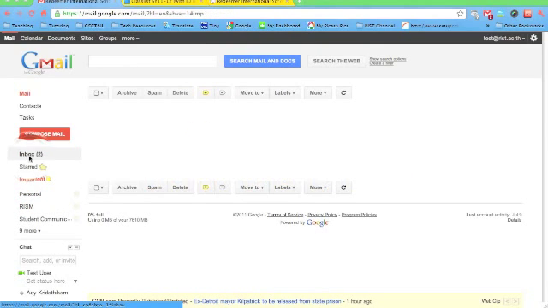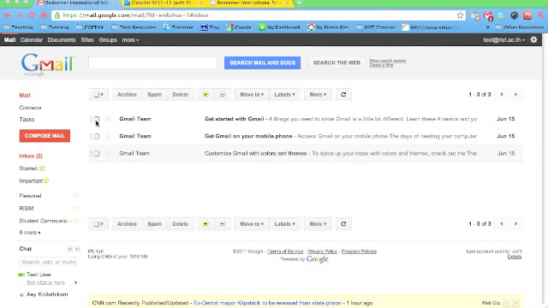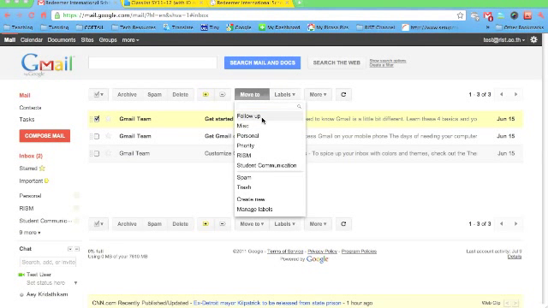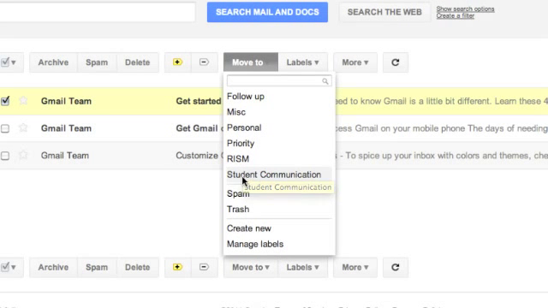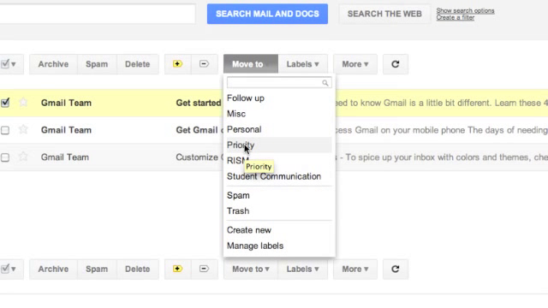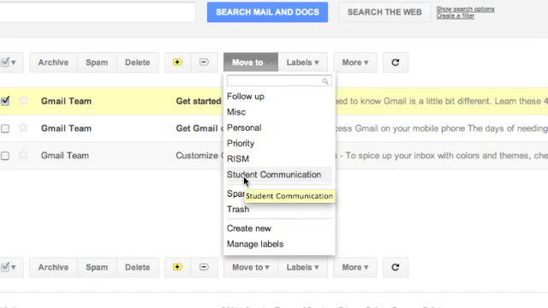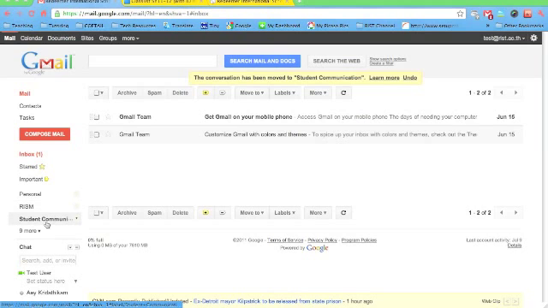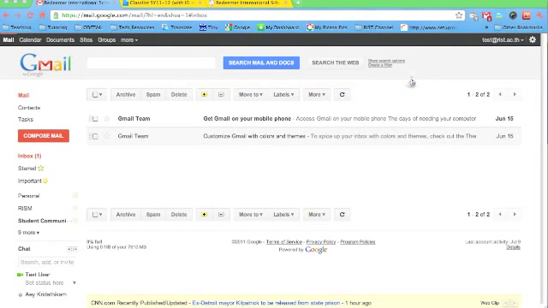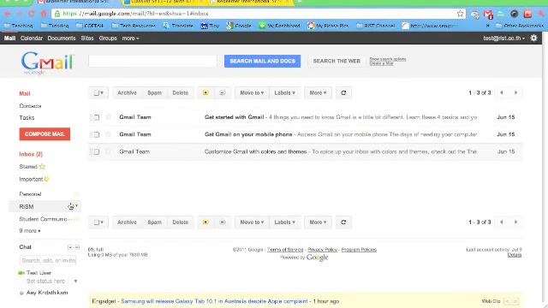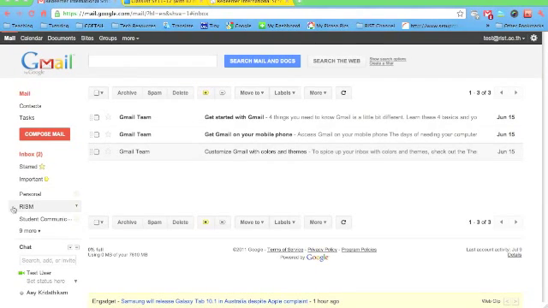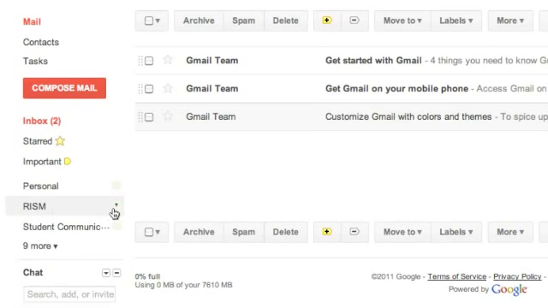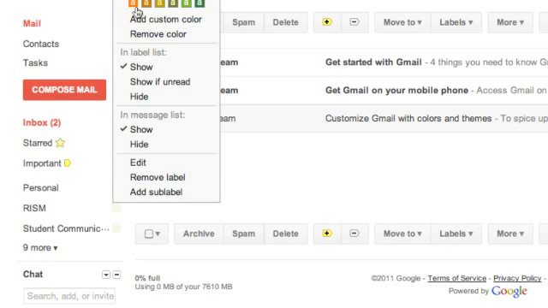So organizing and using labels. Once we go to our viewer, as we'd see it if we just logged in, you'll notice we can start using the top bar, Move to tab, and I check the email that I want to use, and then I decide where I am going to move this. Okay, for instance, I'll move this to student communication. It disappears from my inbox and it moves to the label titled student communication. Now if I want to undo something, I can just click, as you saw me do that, and it goes back to the way it was. So if I make a mistake, I don't have to go rooting around for it. I just click undo and it undoes what I didn't mean to do.